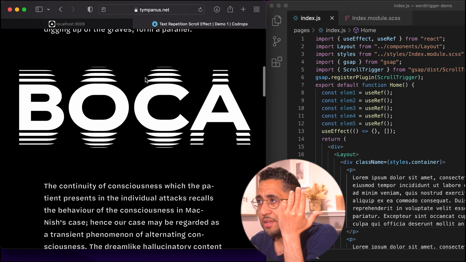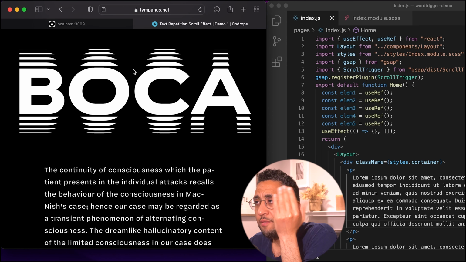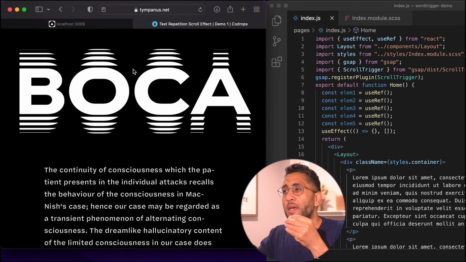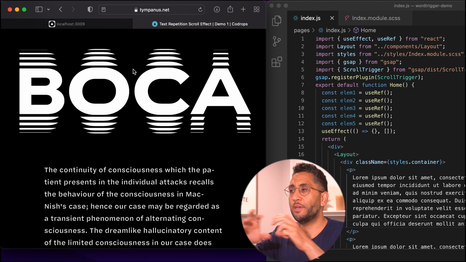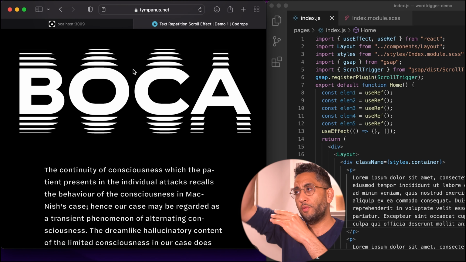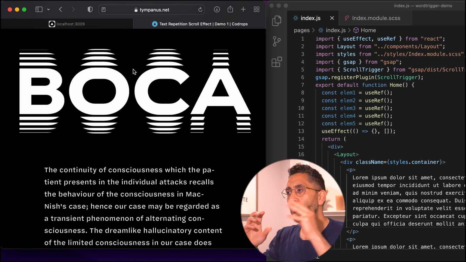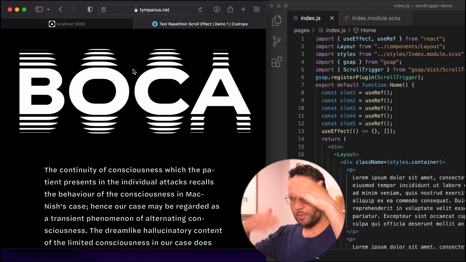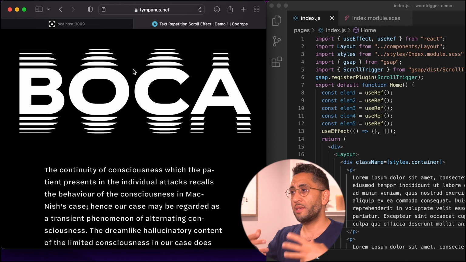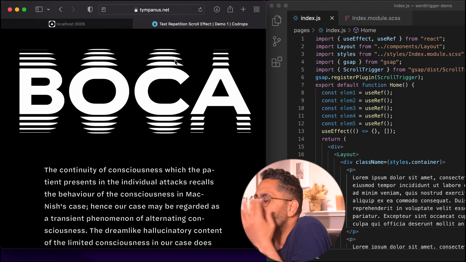So it looks like there's 3 or 4 of these of the same word replicated, well, 8 times, well, 9 because the main one, and then 4 that's going to move up, and then 4 that's going to move down. I'm just going to do one main one and probably a couple on top and bottom to see if I can get this going. So let's get started. That's my first vision.